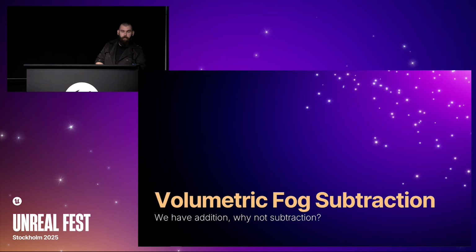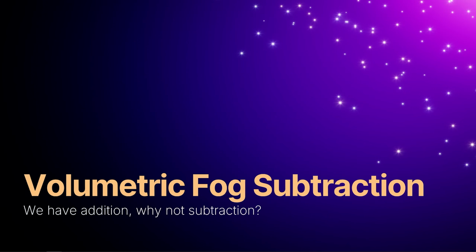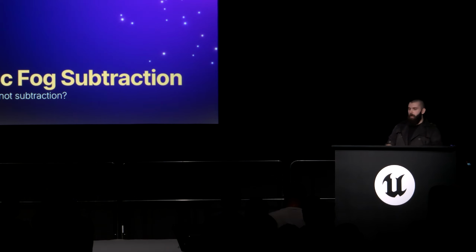But on to the next topic, which is pretty dear to me, and in my opinion very cool: volumetric fog subtraction, which is a system of, well, as the name says, subtracting volumetric fog from a local area. Just like you have volumetric fog volumes, either material-driven or via Niagara, you would also potentially want volumes of space that don't have volumetric fog if you have it globally set up.